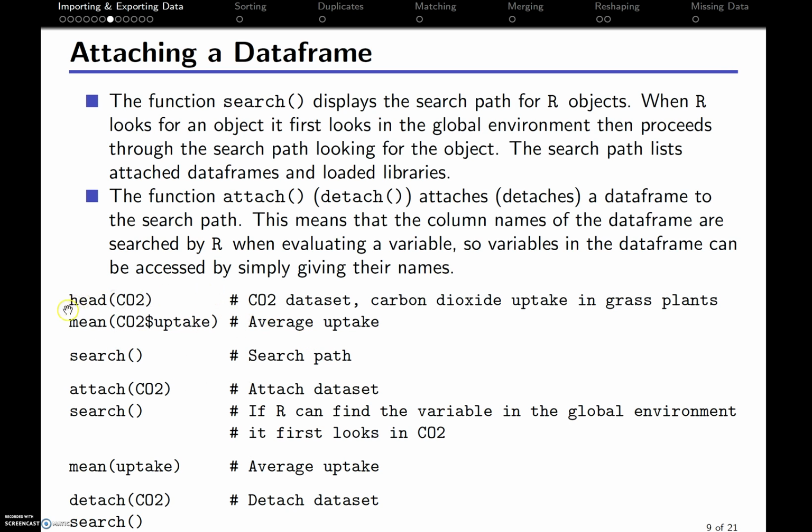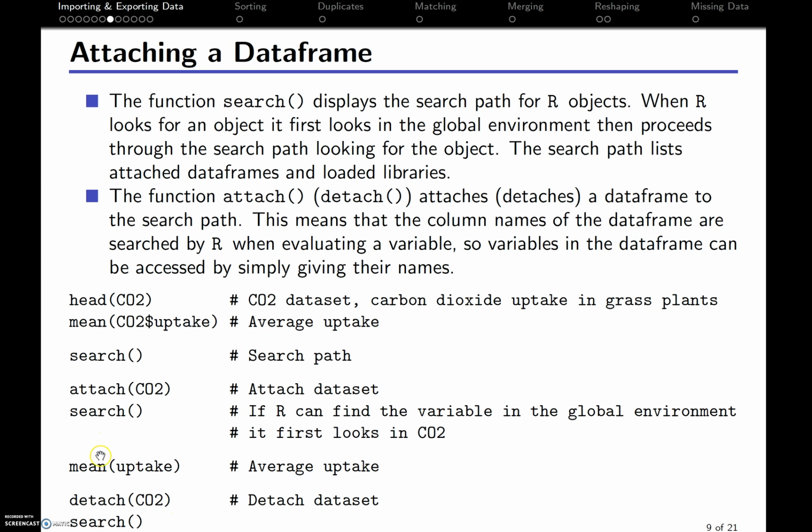So for example, here we had to use CO2 uptake. Down here we just need to print out the word uptake. It will look first in CO2 to see if that variable uptake exists. If not, it may give you a message about that, but search should now show CO2 as an object within R. I'm going to demonstrate this in just a moment.